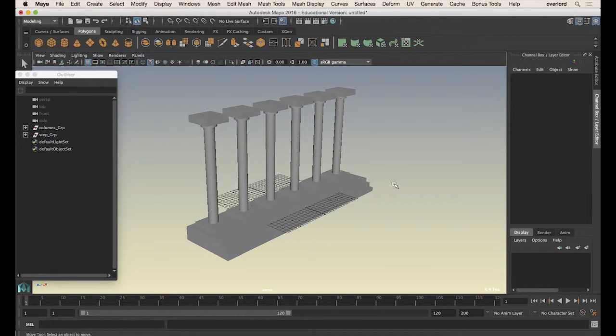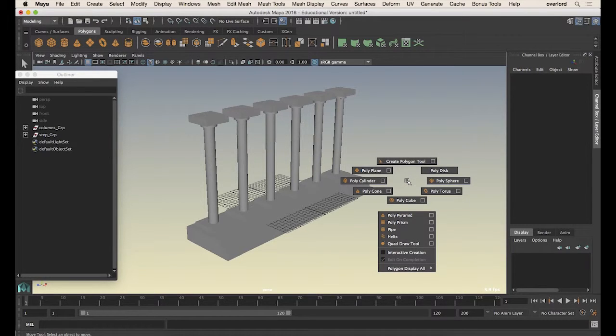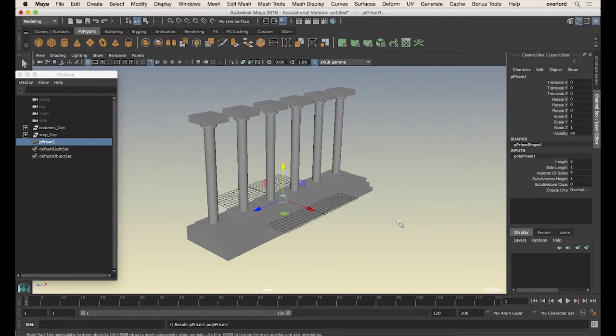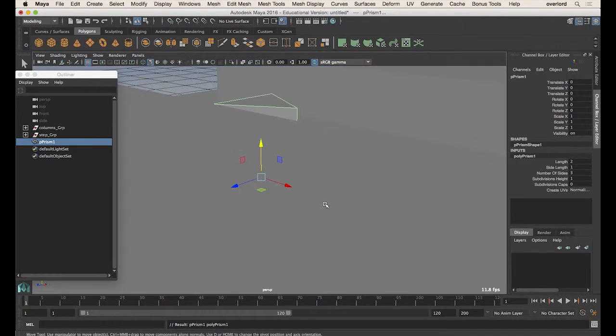So again, with the marquee menu, I'm going to create a prism, which is down here in this lower section of the marquee menu. Now, don't be afraid, they're just pixels, so you can get all up in their business. So hit F to frame in on it.